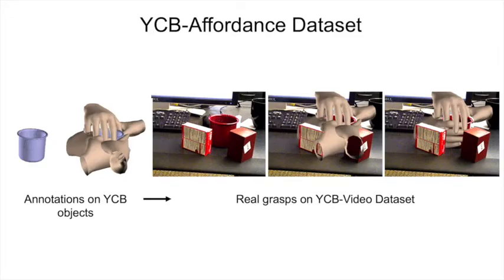Grasp annotations are extended using the symmetry of the objects. We then use the YCB video dataset, which contains real videos with multiple objects and ground truth pose annotations to place the grasps in the scene. This dataset contains challenging scenes with occlusions and a huge diversity in object poses for which we want to estimate the grasps.